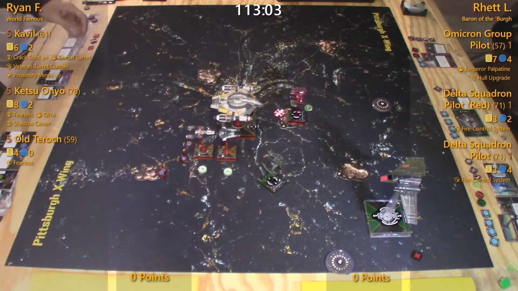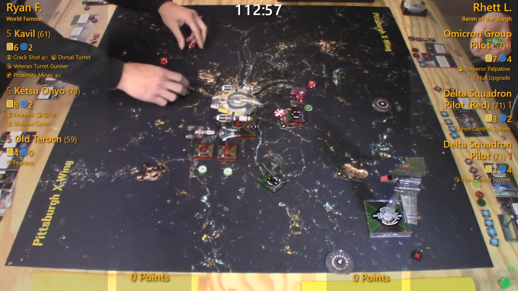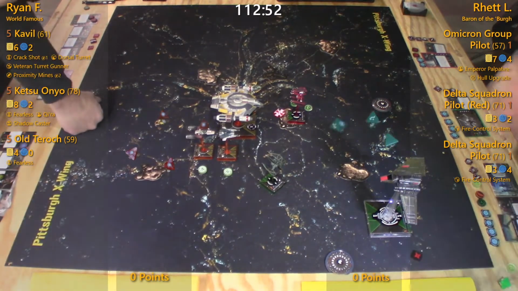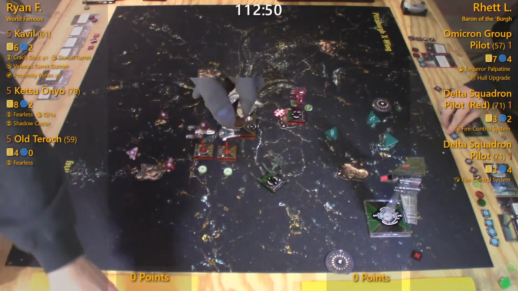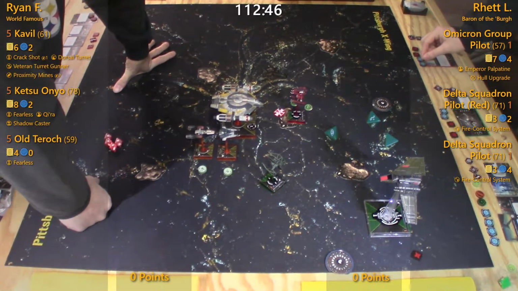I mean, Ryan's getting his shots, but he's not ideally getting any more. Oh, so this is old T probably shooting range 1 into. There we go. 4 hits here from old T. And that's going to be 3 damage. 3 right into the guy. Wow.